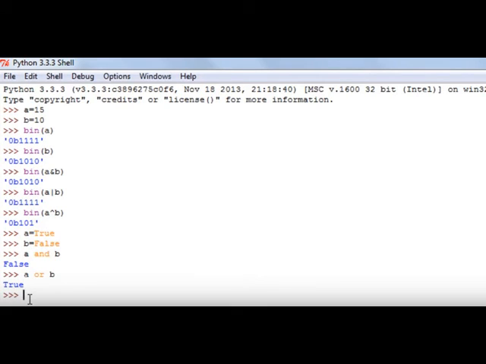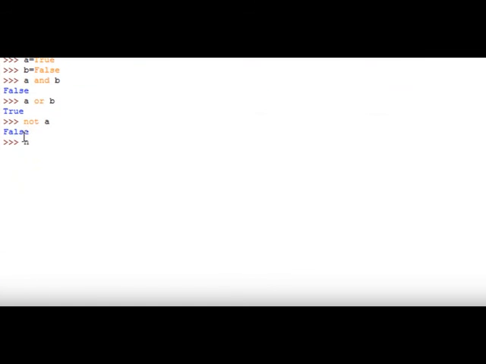And the last operator that we're going to check out is the NOT operator, and this operator simply reverses the truth value of a variable. So A, we know here, is true, so if I perform the NOT operation on A, then in the result I'll get false, and if I perform the NOT operation on B, then in the result I'll get true, because B is false, right? And the NOT operator here does not change the value of A. So if I check out what A is, A still is true, but then if you perform the NOT operation on A, then in the result you'll get false, right?